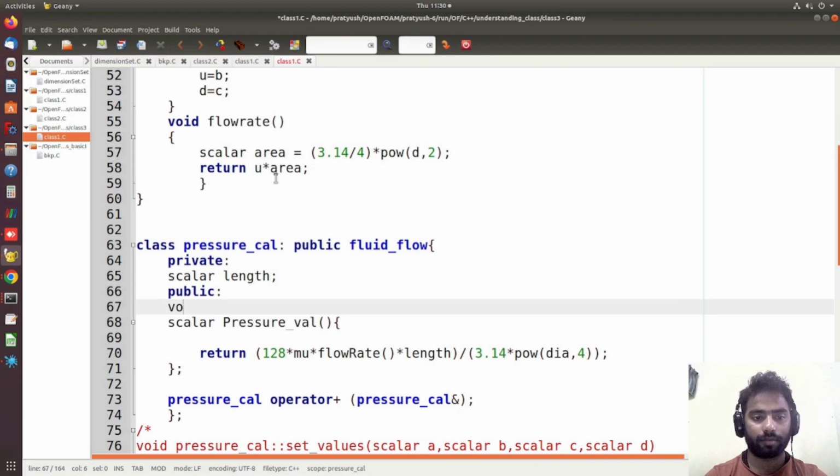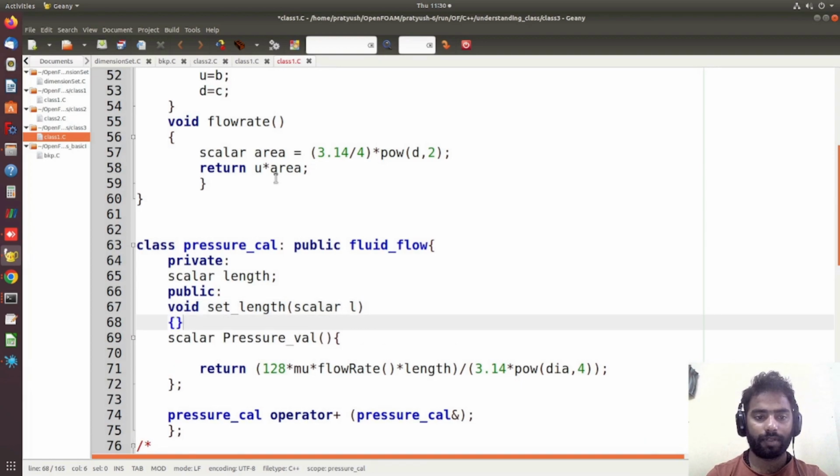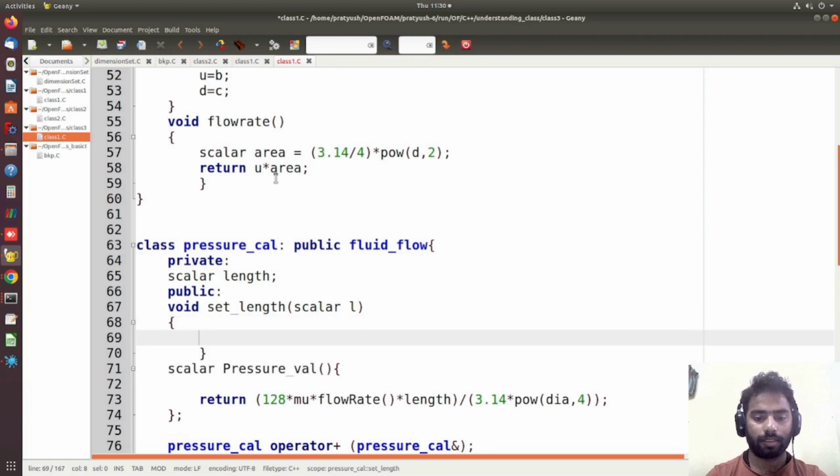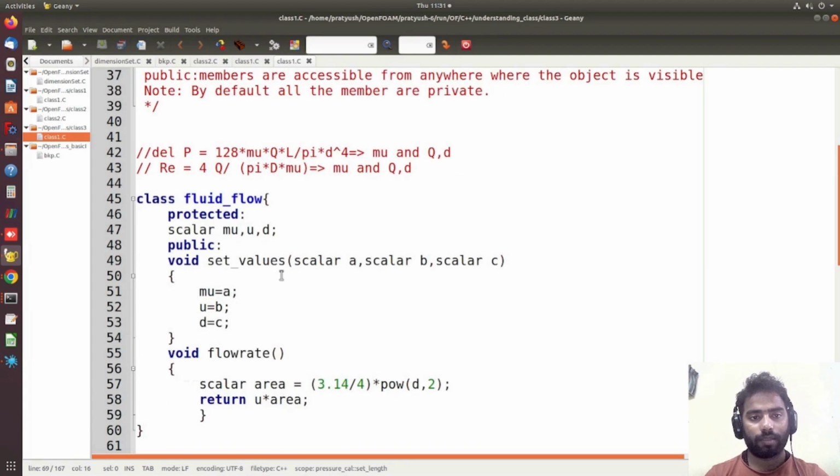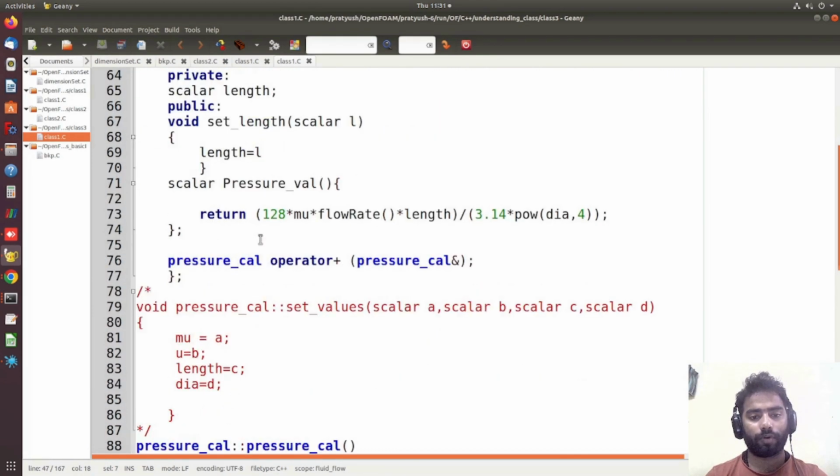We can call a function void setLength, take a scalar quantity L, and set length equal to L. Whatever the properties are, mu, u, d and this flow rate, they are called directly here.